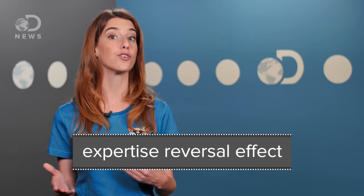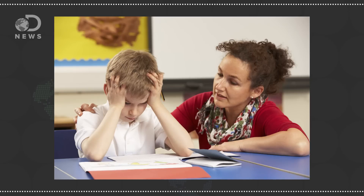As for the best way to teach a student, one study published in the journal Educational Psychologist found that people who are new to a subject learn differently than those who have more expertise. In what's called the expertise reversal effect, learning something new can overwhelm someone's working memory. They don't have any prior knowledge or experience to draw upon, so they need more guidance. On the other hand, those who are experts or more knowledgeable about a subject might actually be harmed by too much guidance.